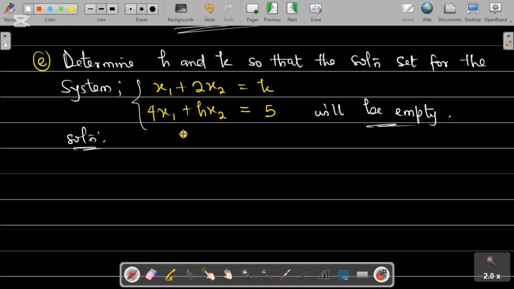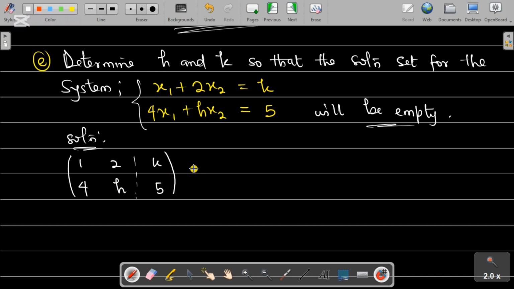You can either reduce to echelon form in this state, or you can transform it into the matrix form. Any of the approaches is okay. So let me use the matrix form. The matrix form will just be to bring out the coefficients here, 1, 4, 2, and then the coefficient here is H, and then you have the constant side, demarcated with some dots. So here you now have the augmented matrix of this system.